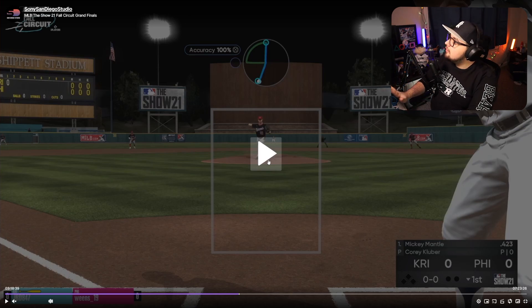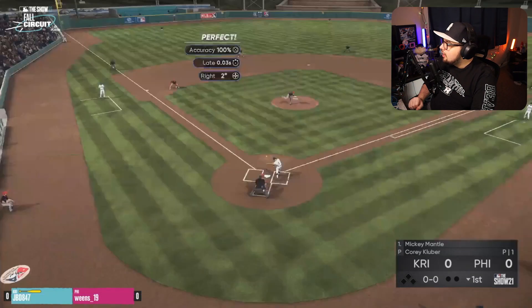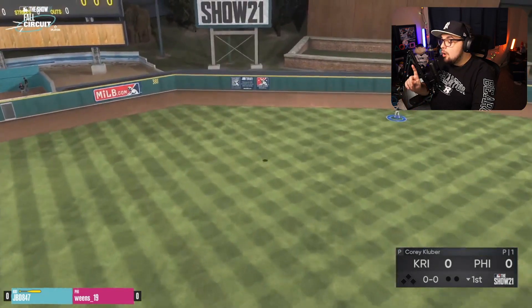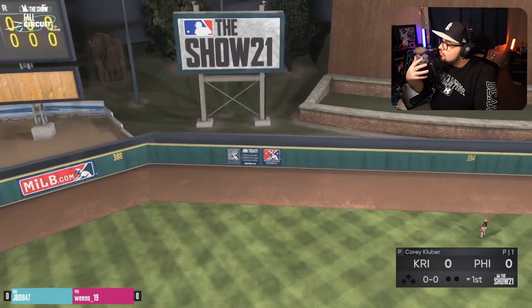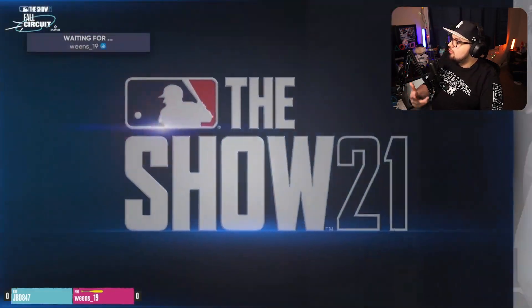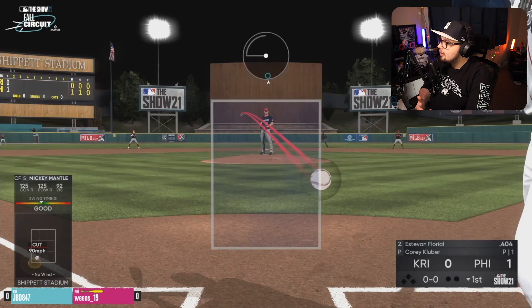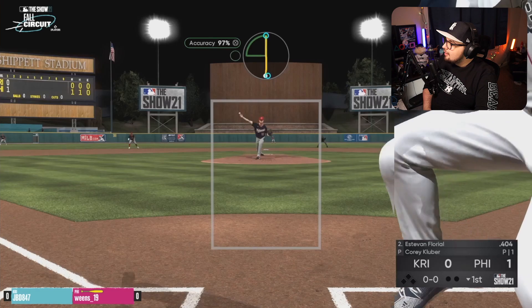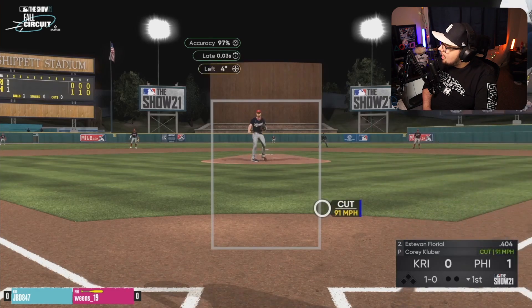A lot of times people will just try to attack the zone early on and get those pitches over the heart of the plate. Early in the game, this is a great time to attack when a pitcher doesn't have much confidence. These dudes know when to attack and what pitches they're going to be expecting. Literally the first pitch of the inning, a backdoor cutter — Weems absolutely mashes it. They're sending dead red fastballs, ready to time up the fastballs, sinkers, and cutters at all times. That timing is ingrained in their head.